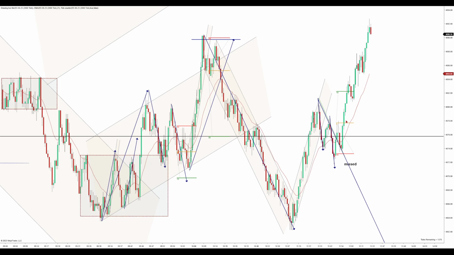I noticed some people got this trade right here, which I was very happy for. I left the computer for a bit, and I came back, and it had already filled the target at this point, and I go into the Discord, and I see that people took this trade, so I'm happy for them.